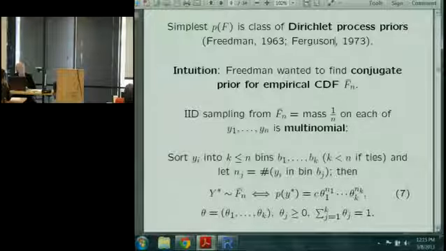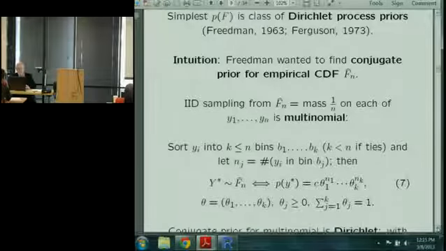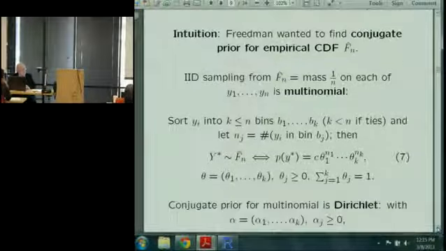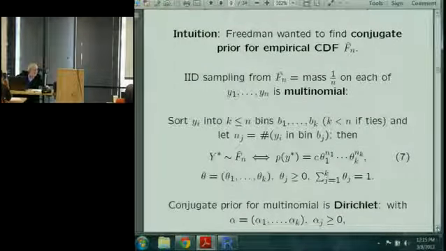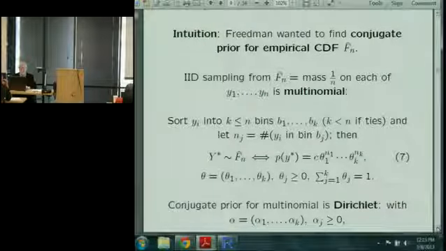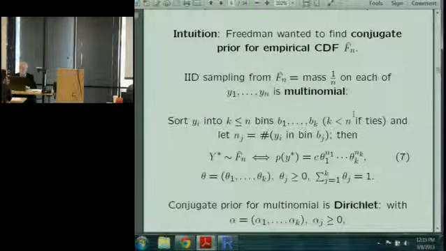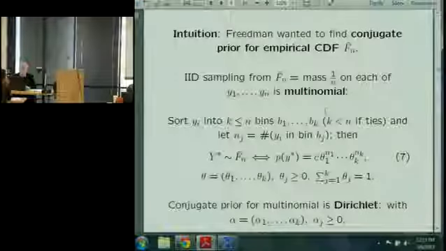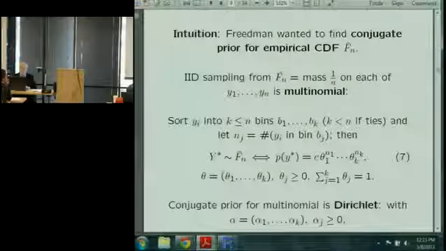and that's multinomial. Like I said before, we can sort the yi. There might be some ties in the y values, as there were over here in my little sketch. And so let's sort the yi's into k bins, where k is how many unique values there are, and k is some number less than or equal to n. And k, in fact, will be less than n if there are ties. Let's call the bins b1 through bk. And I'm just going to count now how many of the data points fell in bin j, bin bj.